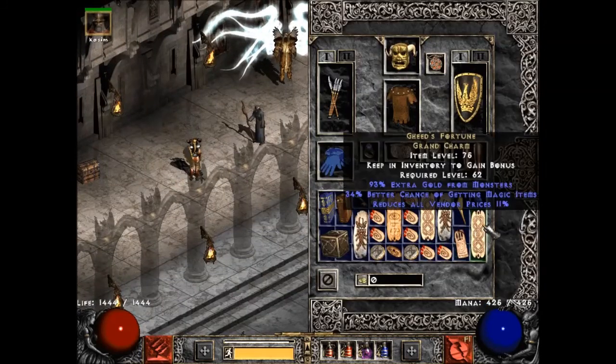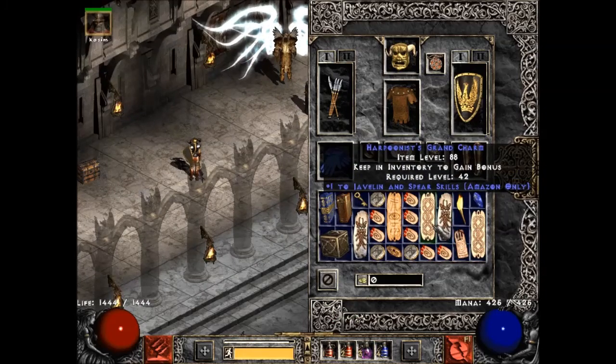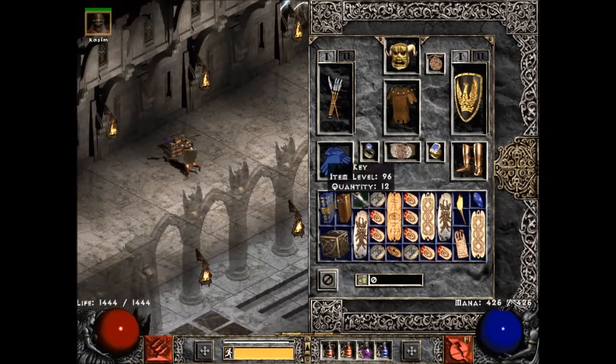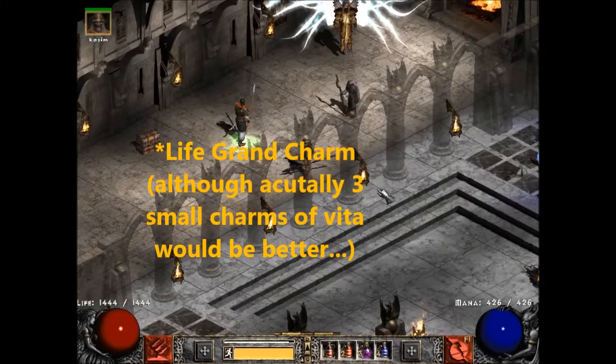Since this isn't a Magic Find focus build, you can definitely consider replacing the Skeets with another Javelin and Spear skiller. I don't have another Javelin skiller, so I'm just going with the Geeds. Maybe I should just replace this with a Life skiller, something with, say, 44 to life. I think I have one of those.